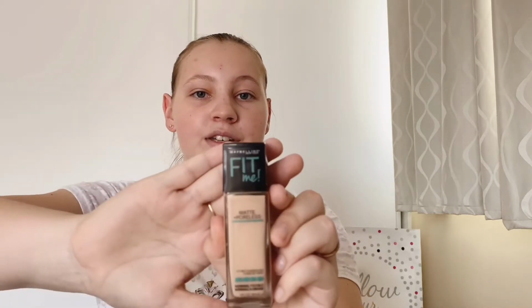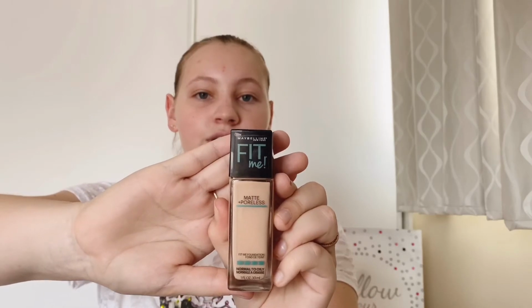It's time for foundation. The foundation that I'm going to use today is the Maybelline New York Fit Me foundation. It's a matte foundation. I've got the color Ivory or Natural Ivory. The number is 122, and I got this foundation from Priceline. I'm pretty sure it was probably around the $23 mark. It wasn't completely expensive, but it wasn't cheap either. So let's put the foundation on.